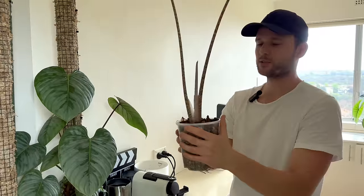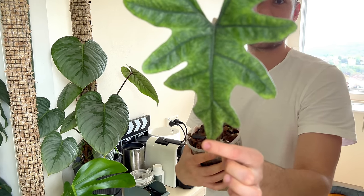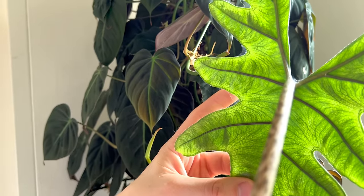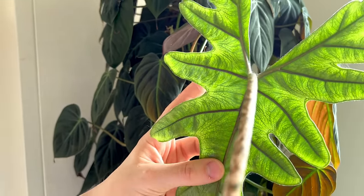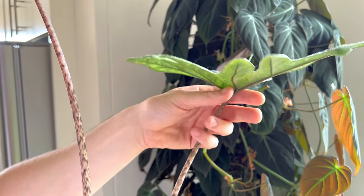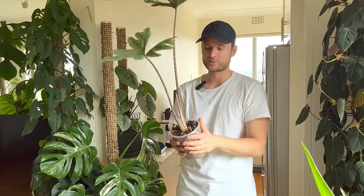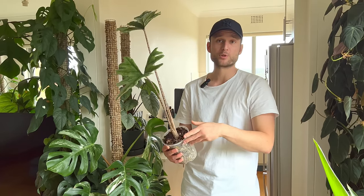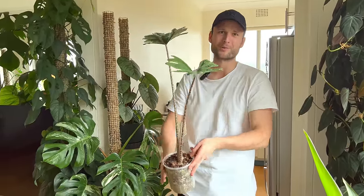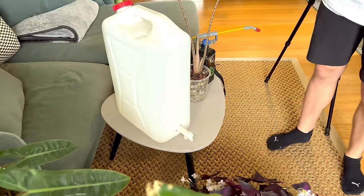This alocasia definitely requires watering, but it's probably the worst for spider mites. I can see webs between the leaves — that's actually a pretty late sign of spider mites; you can catch them much earlier. I know this plant has spider mites at all times. I'm going to put it in the bathtub so I can water it and treat it for pests at the same time. As I go through the living area I'll check every plant for pests, pile them together, and deal with them later.